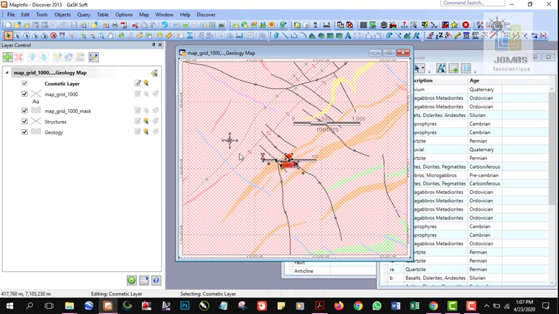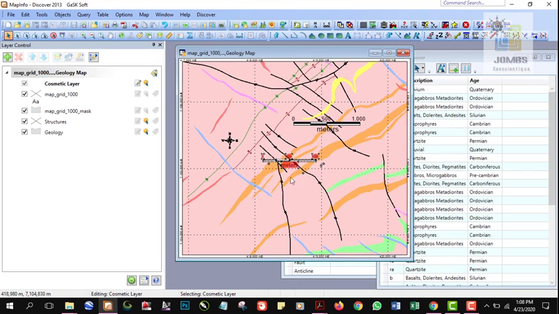Remember that all of the objects are stored in cosmetic layers, so you need to be careful when editing the objects, because our scale bar and north arrow as well as our map boundary are stored in a cosmetic layer. So hold the shift button and then click the object that you don't want to be edited. I'm going to delete this scale bar because it's too small and doesn't fit our preference.